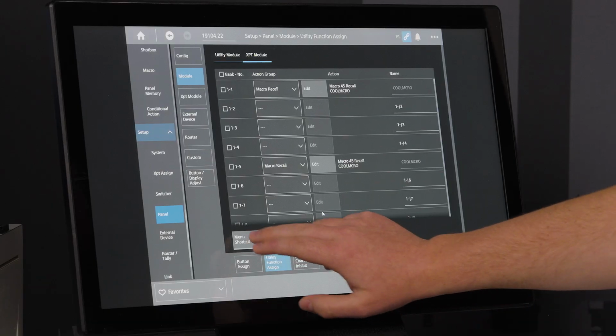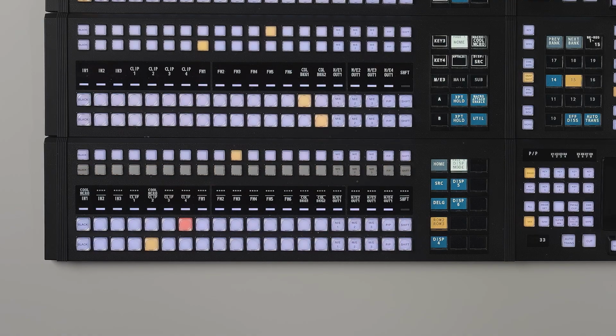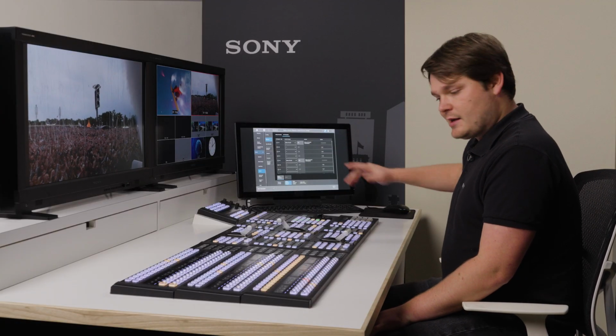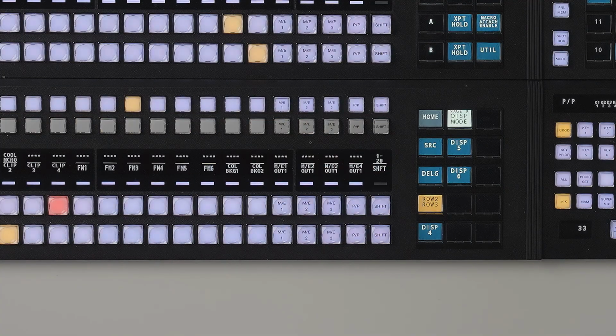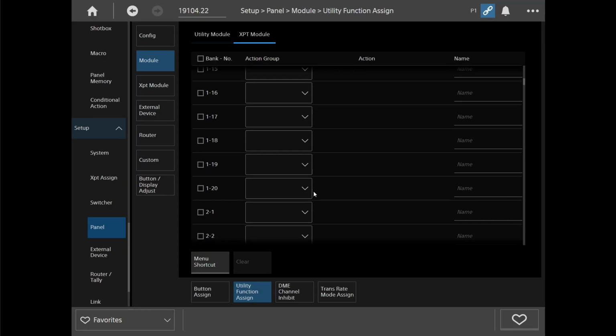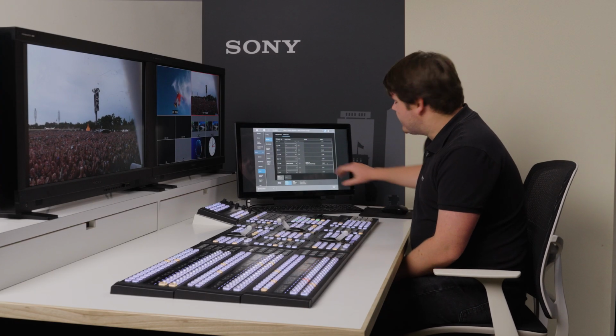So if I turn on menu shortcut mode with a tap, you see all of these buttons are now flashing. When I hit one of those buttons, it will remember the menu page that the linked menu was in, and it will take me straight to it. So if I hit this button on the end there, you can see it says 120 because I haven't labelled it yet. I can turn menu shortcut mode off. And down here at 120 now, you'll see menu shortcut. And that has saved the menu where I can change all of these parameters.